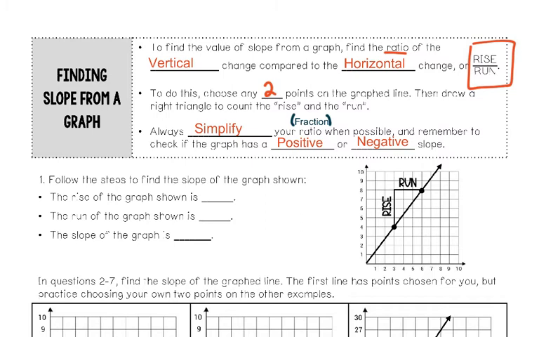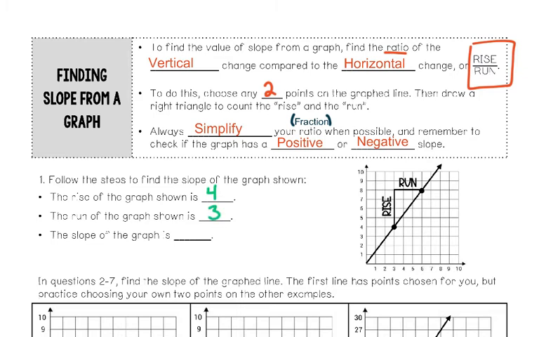Okay, so you should have looked at this graph by yourself and realized that first of all, you know it's a positive slope. If I put myself on the graph, moving from left to right, it is increasing. You also know that whenever you count the rise, you're literally just going to count how many times it went from this point to get to this point. So we're going to start by counting up and over. So we go 1, 2, 3, 4 times up. To get from this point to this point, we had to go 4 times up. That's the rise. The run is how many times you went over. So 1, 2, 3. So we went from one point to the next, up 4, over 3.